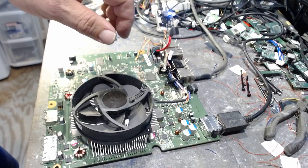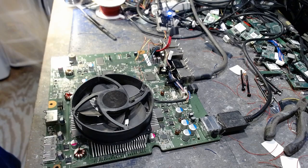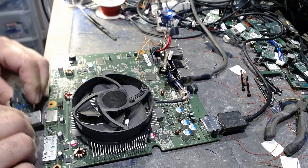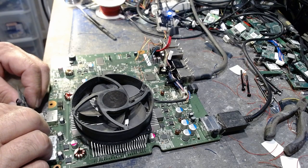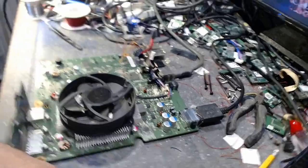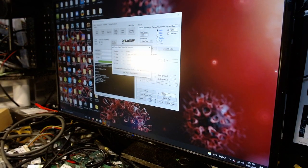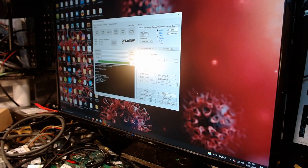Now I'll take my trusty, handy dandy Buddah board here, and shove that in here. And now what we're going to do is read the NAND. Okay. Got power. Life is good. We'll get rid of this right here, we're not going to need that anymore. Read NAND. Checking console. There we go.